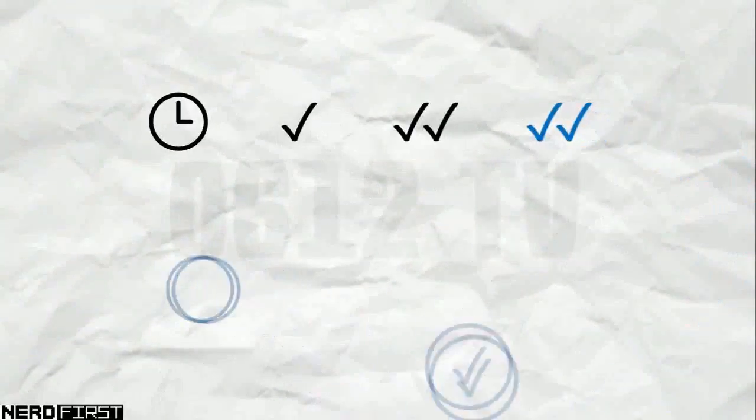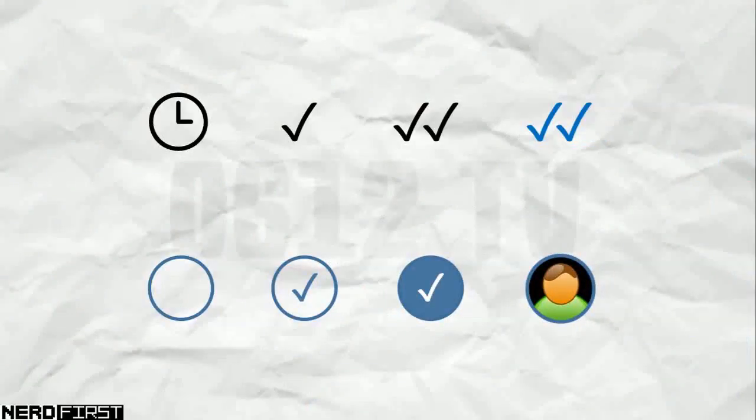Often, these ticks come in a variety of forms, and they indicate each different step of the delivery process. Of course, different apps draw them differently. For example, the top row here would be more similar to what WhatsApp and Telegram actually do, while the lower one is modeled on Facebook. While at face value fairly simple to understand, it turns out that in the background, quite a lot is going on. Let's take a look at what these symbols actually represent.